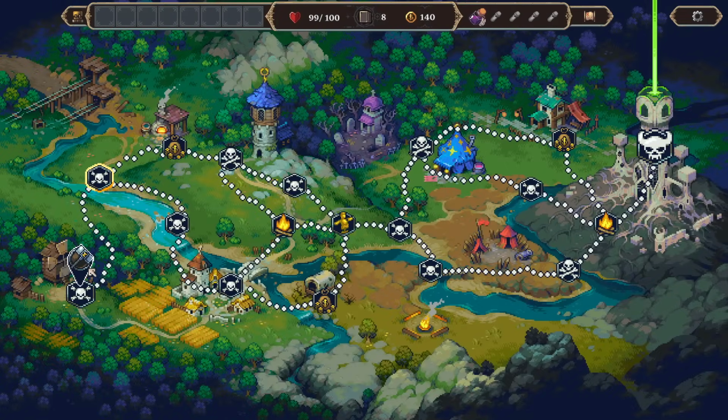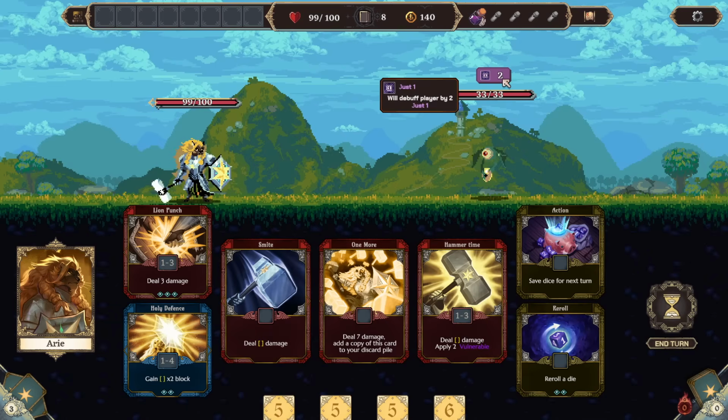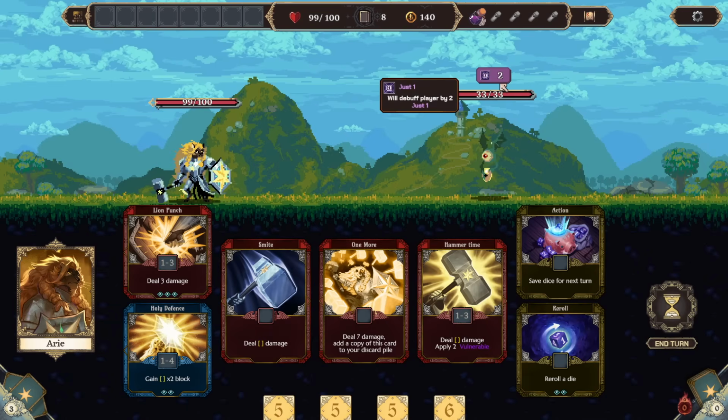Okay. I'm not sure what the hammer means. I guess maybe that's just where I'm standing. And we have to go this path, but we have some choice after. I want to go to the shop at some point. We have 5 weakness. Okay. So he's gonna debuff. Okay.